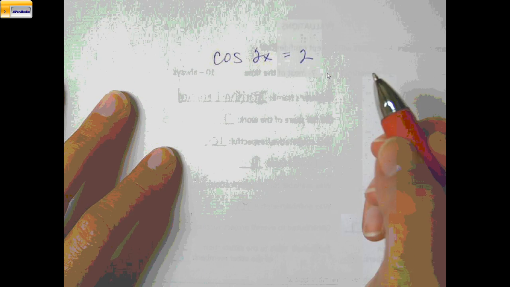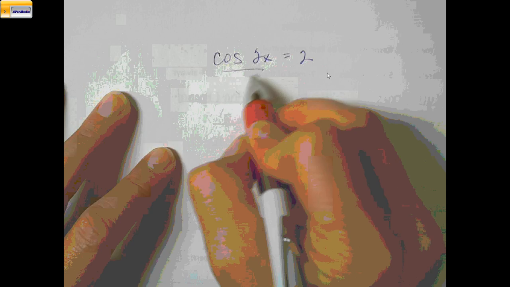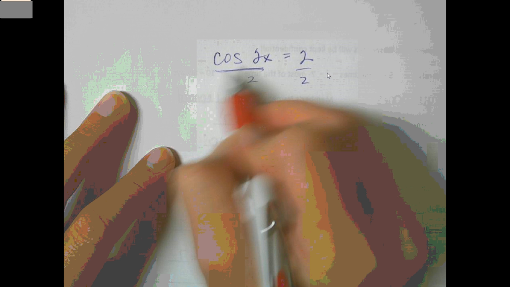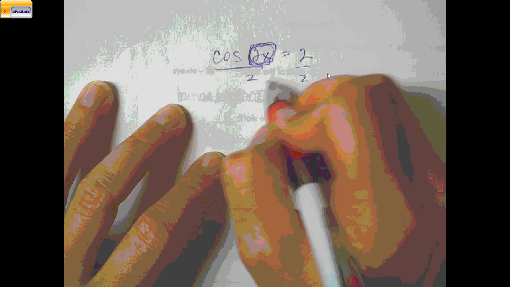Oh, something I do want to make sure that I mention, because some of you may have tried to do this as we were working through it. When you have cosine of 2x equals whatever, I don't know, 2 or something, a lot of you are going to be tempted to divide everybody by a 2. And you can't do that because the function is not multiplied by 2, just the angle is multiplied by 2. These two are together. That 2 is trapped in there with that angle. You can't divide by a 2. So just be really, really careful on that.